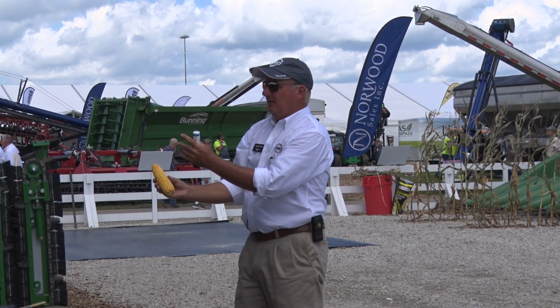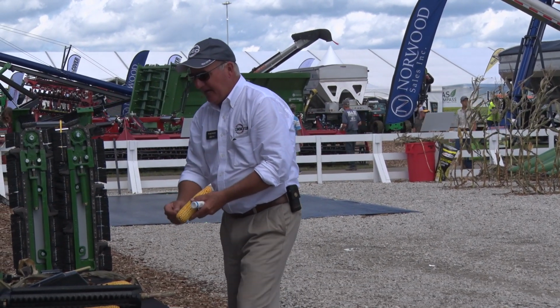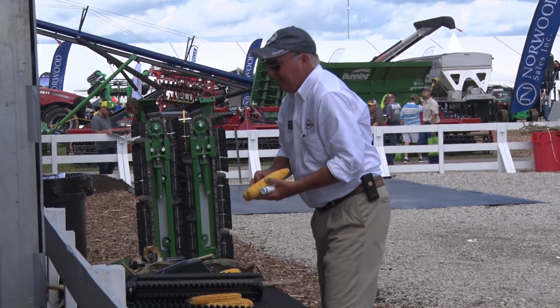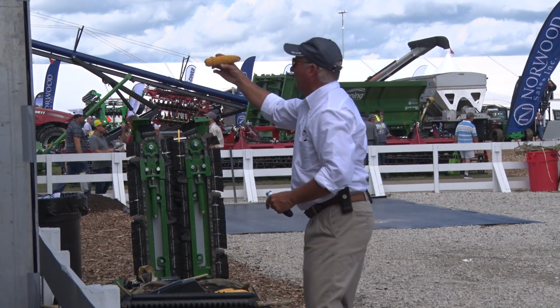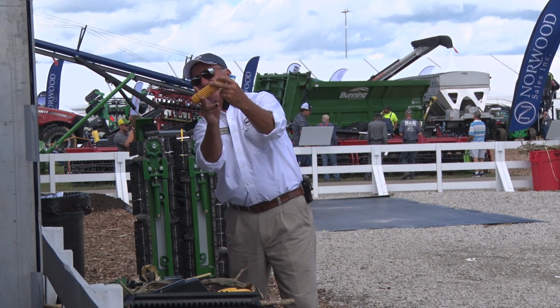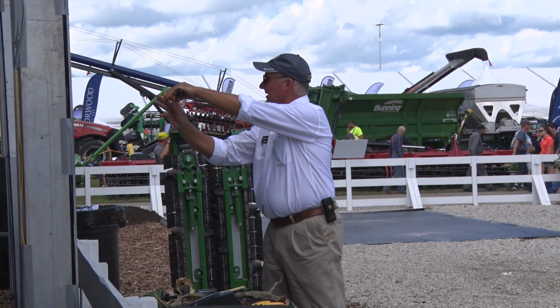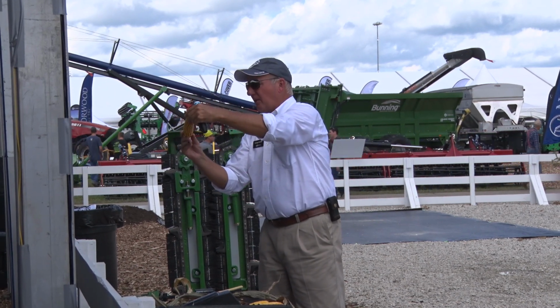Go home and count. When you open your corn up, these rows better line up from the tip to the butt. If these ears line up all the way from the butt to the tip, what does that tell you? It tells you your corn didn't have stress. Look at this corn from out here. Look here where I've drawn on it. Right here, that circle, it went from 16 to 14. So it's 16 down here, then an inch up, it said, uh-oh, I'm in trouble.